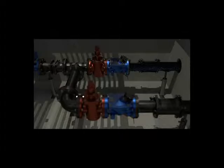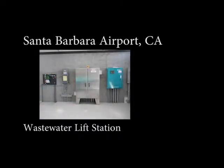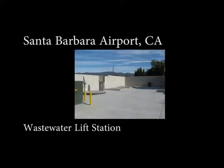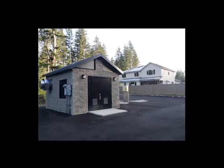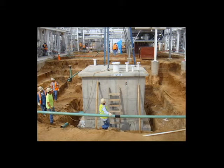There's a reason that all these municipalities, companies, and developers use Romtech Utilities for their pumping systems. With Romtech, they save money and get the very best in wastewater, stormwater, clean water, and industrial process pumping. Each project is different and unique. With Romtech, you have a partner that understands how to meet the requirement and how to save everyone time and money.